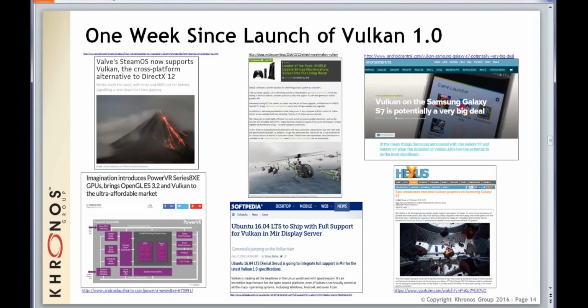So it's been just one week since the launch. There's been a lot of activity. It's been kind of fun to watch. We have operating systems announcing their support. We have GPU vendors shipping drivers and announcing that their new generations are going to support Vulkan. And I'm sure many of you on Sunday noticed at MWC in Barcelona, the new Samsung S7 is going to ship with Vulkan drivers out of the box, and they demonstrated the first game engine to ship with Vulkan support, which is the Unreal Engine from Epic, and they had a great demo there at MWC. And again, this is of course just the beginning of a lot of industry activity around Vulkan.